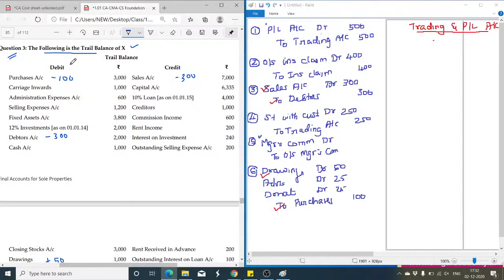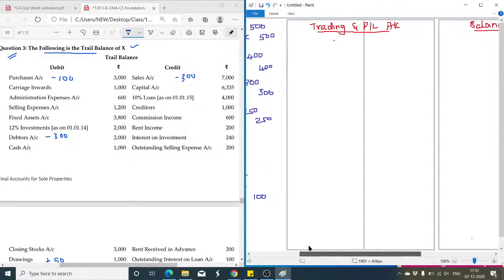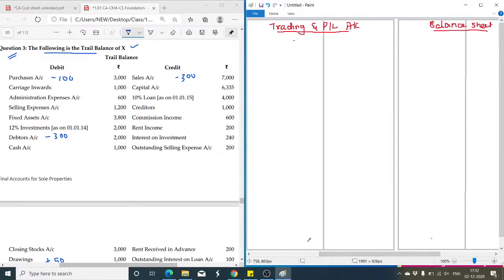And all those items I put a tick in the adjustments could be adjusted directly from the items available in the trial balance while posting that in the trading and P&L account. But those items having no tick mark could be posted directly later in the trading and P&L account and balance sheet. As such, now with the available information, I am going to post each and every aspect one by one here.